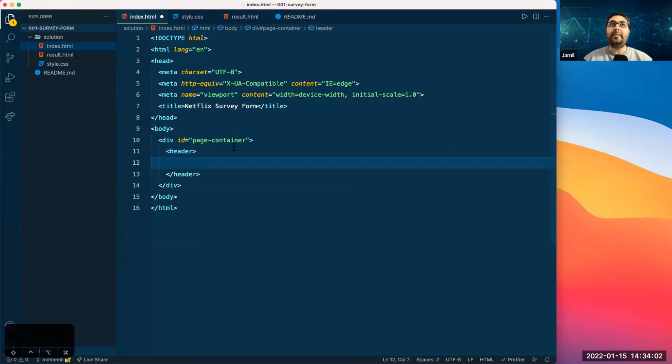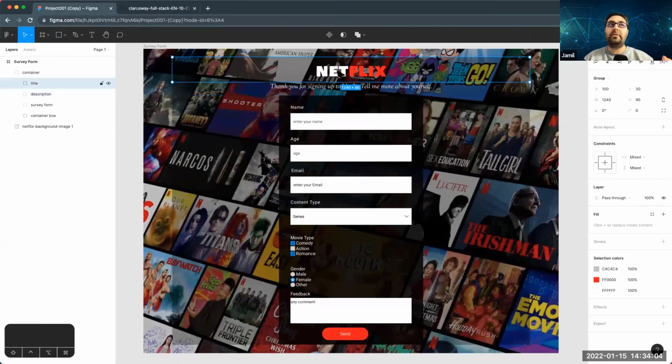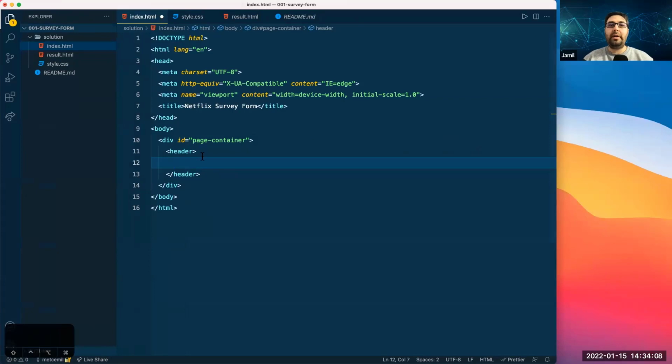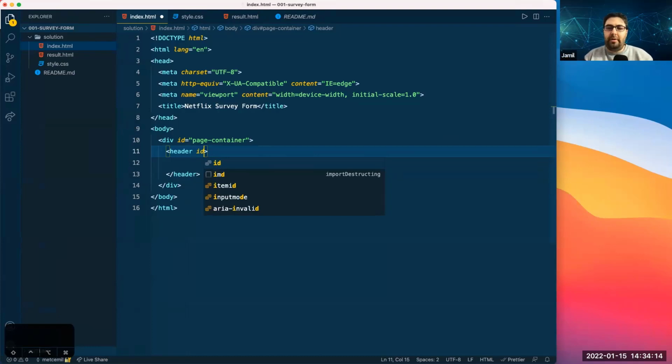Inside this header, I can create my title and the description here. Inside the header, let's give an ID again to know what it is for. If I say header, it's header. But if I give an ID, I can totally give separate CSS rules for those IDs. So this is going to be a form header.